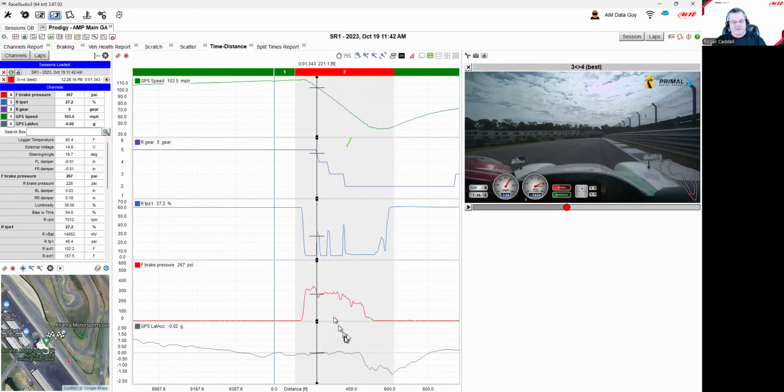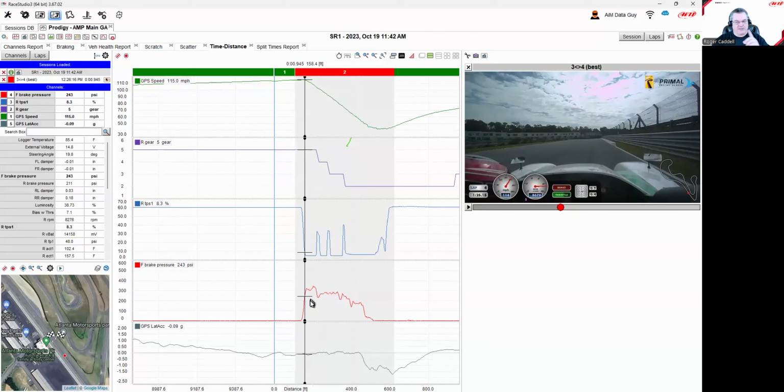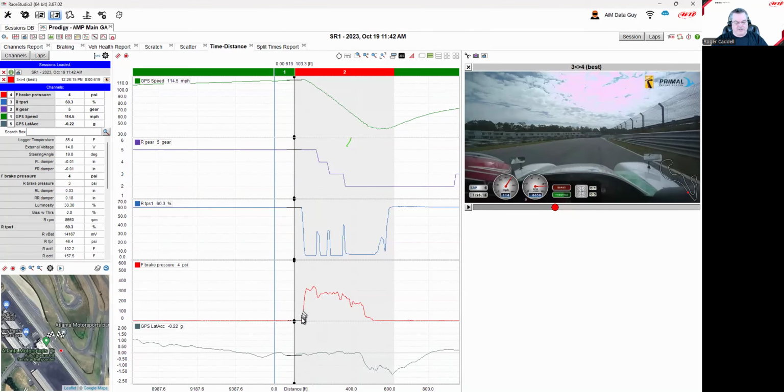But in your eye, you should be, if you're looking at your own data or somebody's working with you or you're coaching others, boy, this brake pressure should, in a perfect world, assuming smooth track and no humps and world racing happens, right? But in a perfect world, this should come up and you should have your highest brake pressure right here at application, and it should go along typically a little bit, and then it'll come down here and dissolve down to nothing. What this driver has done, and your eye should see, there might be a good reason for it, I do not know, but you can see that the driver applied brakes, held it, and maybe hit it a little bit harder.